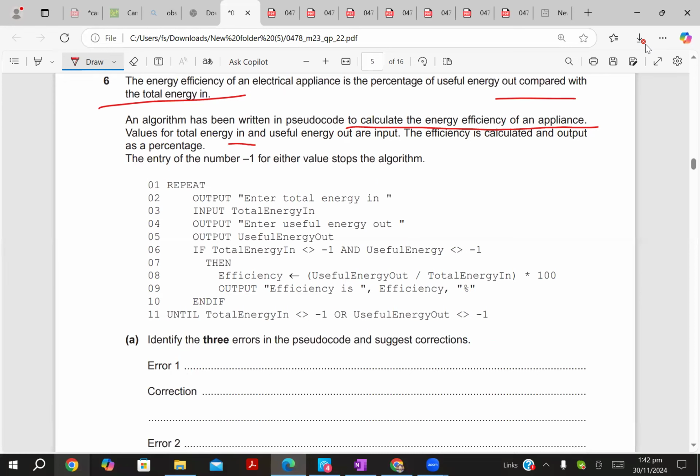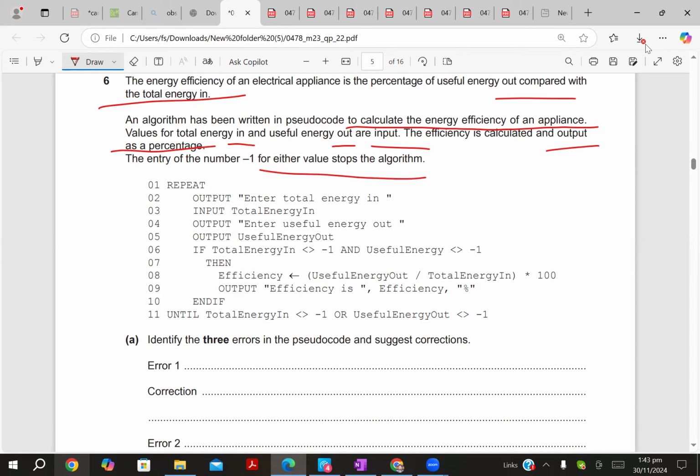Values for total energy in and useful energy out are input. These both values need to be inputted by the user. The efficiency is calculated and output as a percentage. The entry of -1 stops the algorithm.